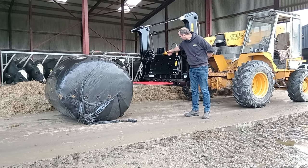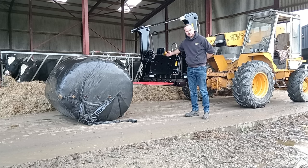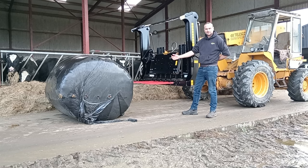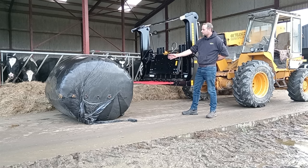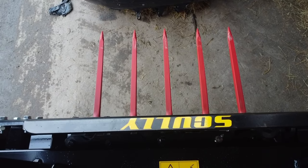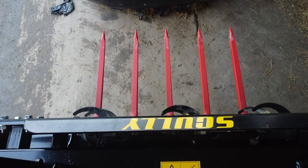The orientation of these hooks in, they travel from the right hand side to the left hand side, ensuring a full grip on the plastic and netting. The idea of from left to right is that it catches the strength of the net, ensuring that once the bale is split, you've retained your plastic and netting.